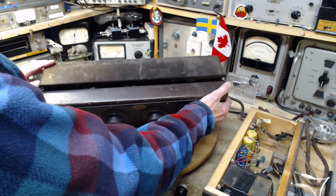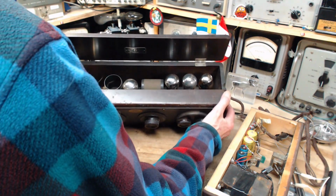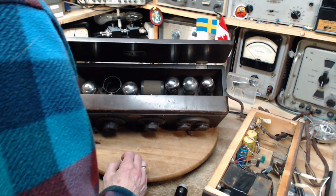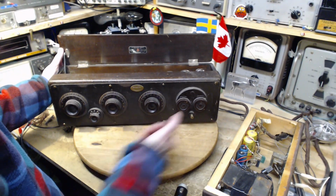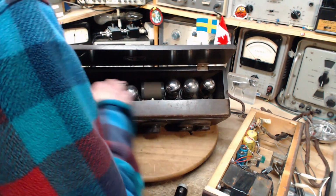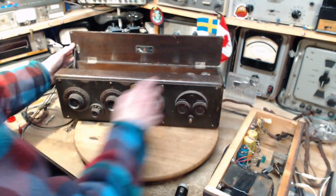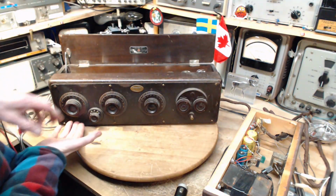This radio. Ooh. Okay, learned that lesson. I'm looking to see if there's like a board going under there that would slide out. I haven't got a clue. Looks like the only option is to take off this panel and hope the whole thing slides out. Yeah, it might be a large metal frame up in here. I can't quite see. Yeah, I see it now. So there's a metal frame running right across, and then there's plates coming out, and then the parts are mounted on these plates. And there's three of these. It looks like three plates.